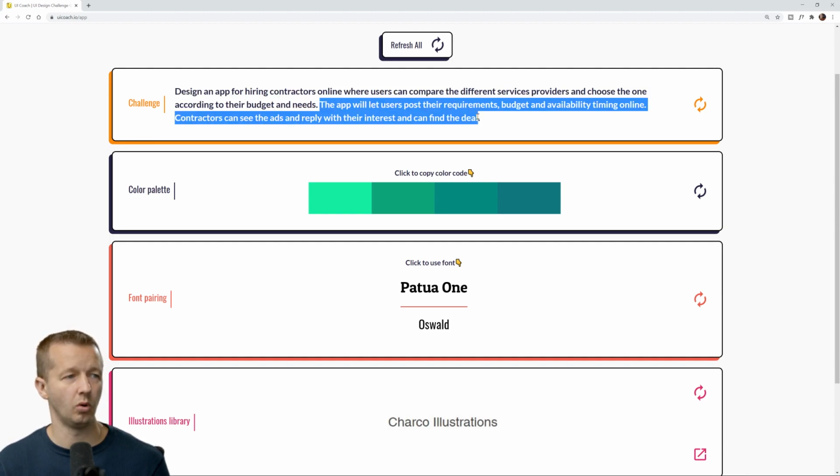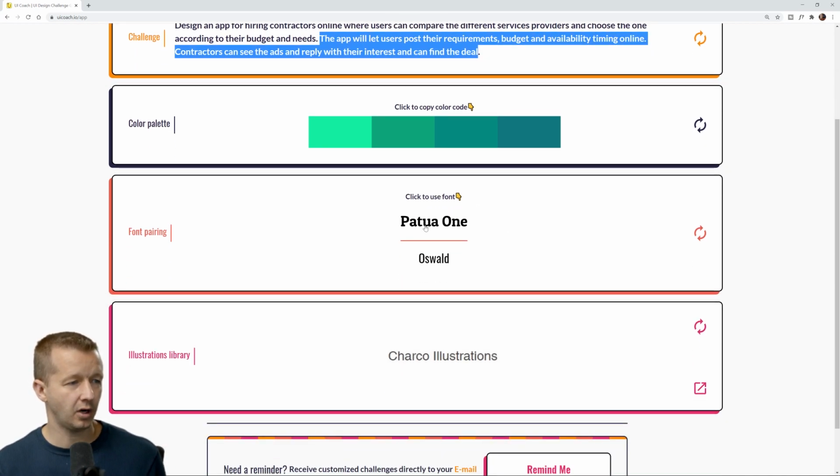Users will display an interface where users can post jobs. And so we'll assume that we're in the position of the contractor looking at these job postings. So I'm not going to do what I would typically do, which is design like a landing page trying to sell the service. I'm going to do it from like an internal page where perhaps the contractor's already logged in and they can just browse through recent job postings or something like that.